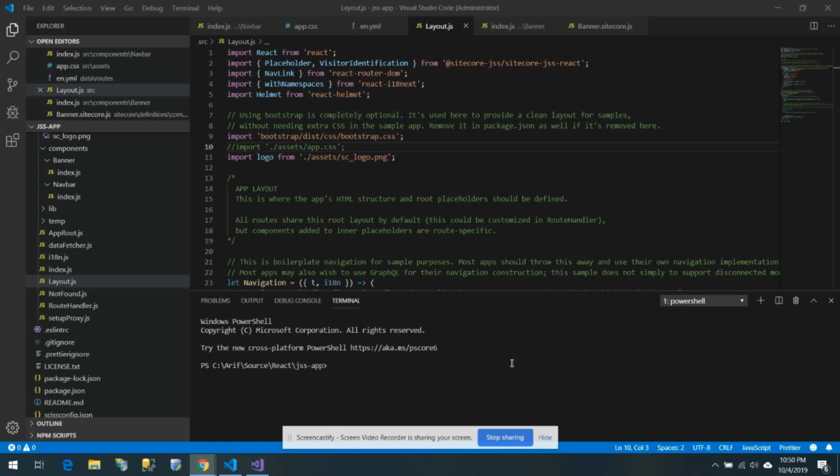We also discussed the Sitecore approach and the front or client side approach, and how we are going to accomplish the same thing in JSS or the client first approach as well.